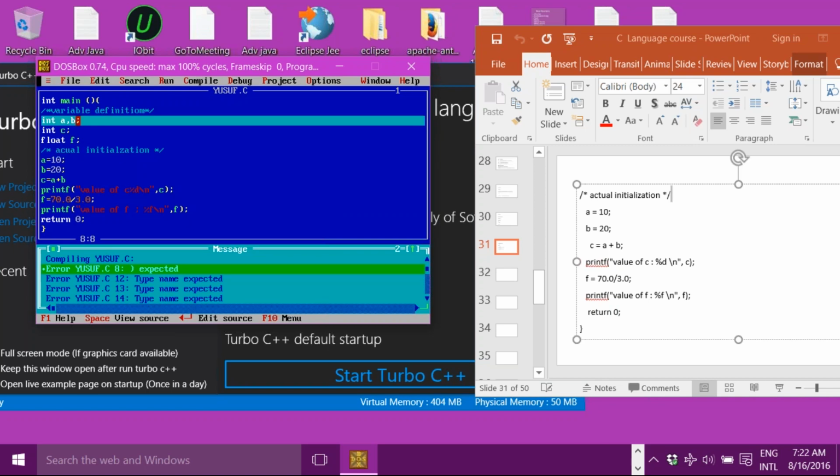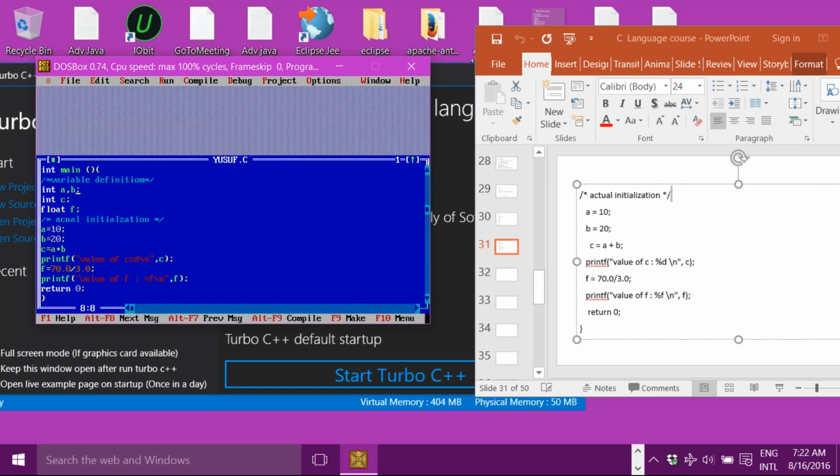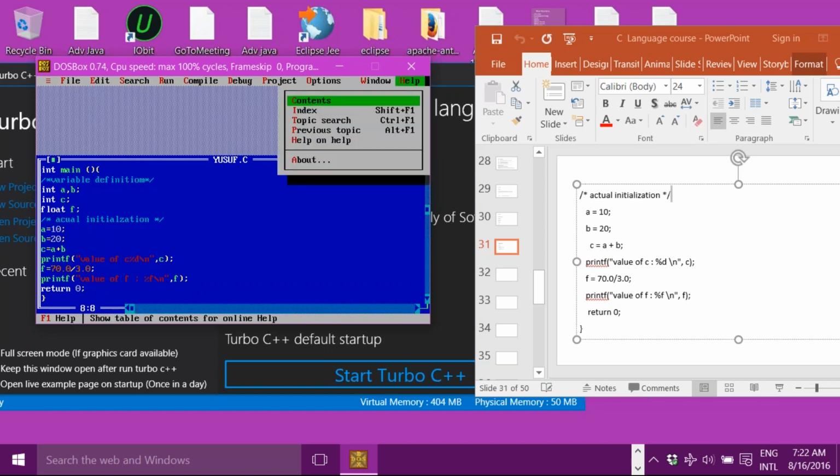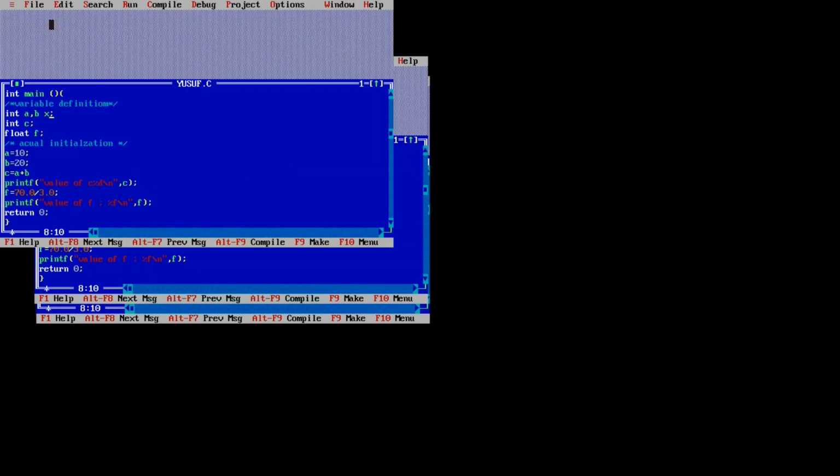Expected. So there is a mistake, right? There should be double quotes. There should be a curly brace after the main function. Oh, okay. So just change it to a curly brace. No, don't click on the top one. I'm sorry, it seems whenever I move my mouse, it doesn't work. Okay, then do one thing: Alt Enter.